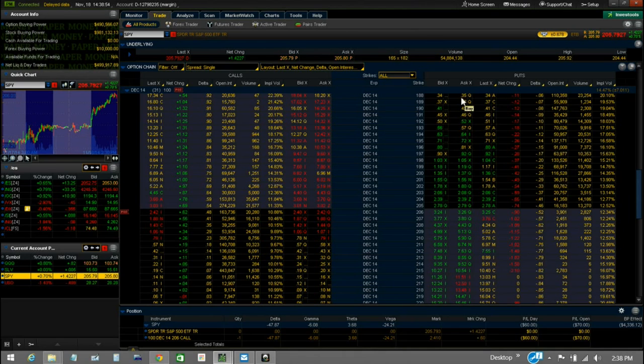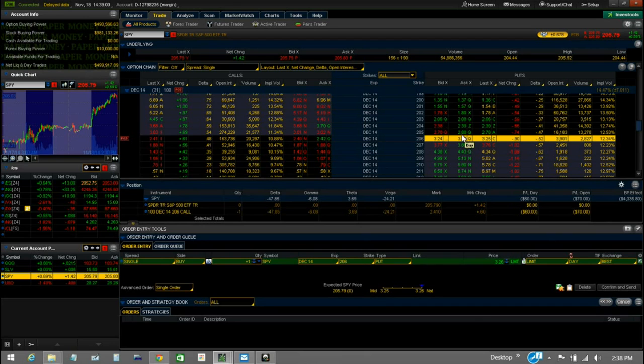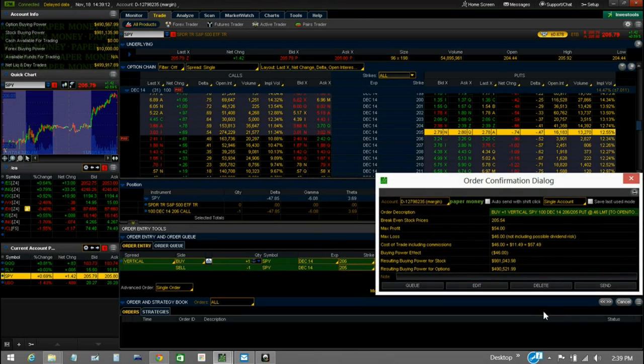So we'll go to the ask column where it says buy. I'm going to left click that and drop this down. Hold down the control key and go to the sell column and the first out of the money strike. Okay, so it's a $1 spread. We're collecting 46 cents. Confirm and send. So the buying power effect is just $46. Max profit is 54.